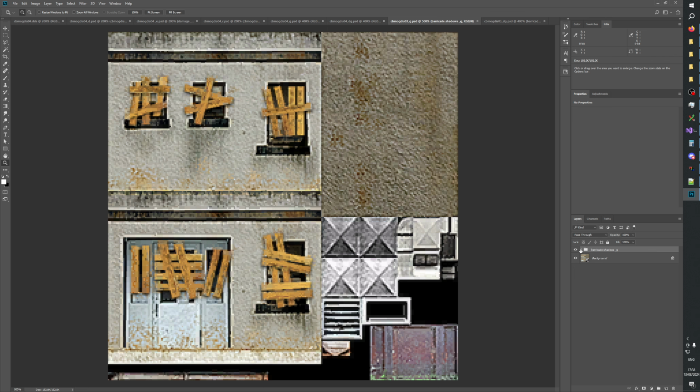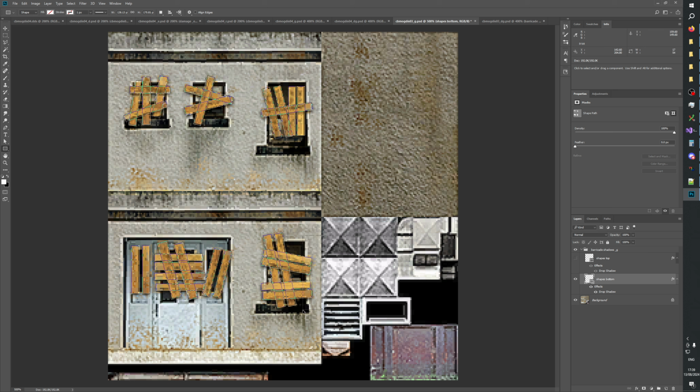But we can fix this. We create the shapes 1 and we create the shapes 2 and make a copy of it, where we call it shapes bottom and shapes top. And now we delete all the shapes from the bottom layer that are at the top. So these ones are at the top. This one is at the top. It's hard to see. Wait, let's get an overview first.